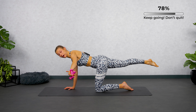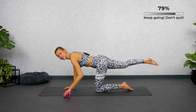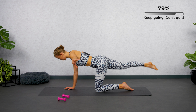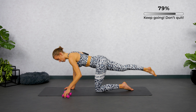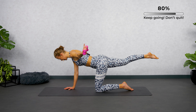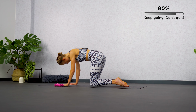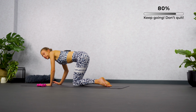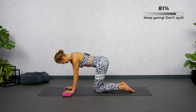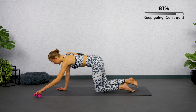Stay stretched. We pulse it up for 8, 7. If it's too much, guys, drop the weights. Your little finger is facing up to the sky. 3, 2, and the last one. Woo! Release. Again, move your arms, move your shoulders, move the spine. Relax. Awesome work here. And then we meet on the belly.